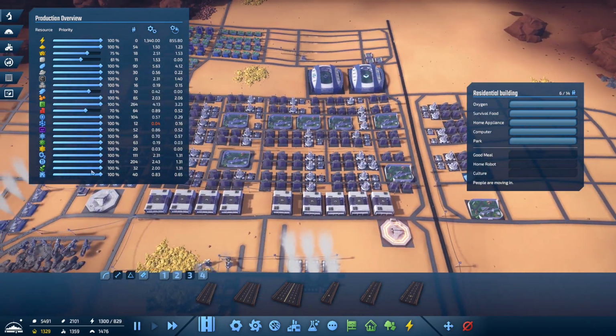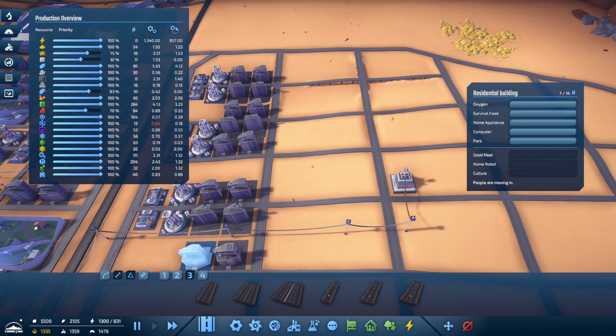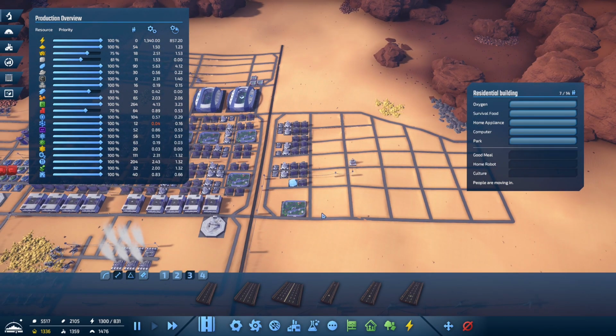Now, I do have enough concrete saved up for a while, so I'm not too worried about giving them back. So that's perfectly fine. And the home appliances, we're still keeping up with that. So we're still doing okay with those as well. So we're all right there. And so I'm going to keep expanding the houses. We're going to throw in a few more, we'll make sure we get the park. How is Parks doing anyway?